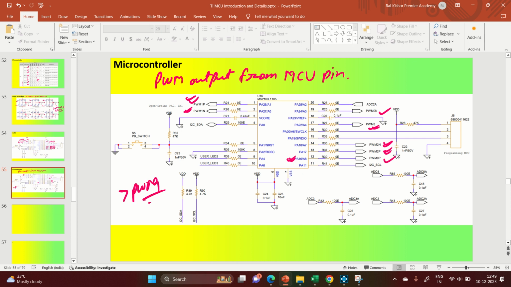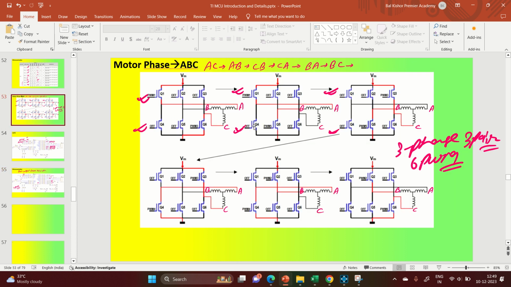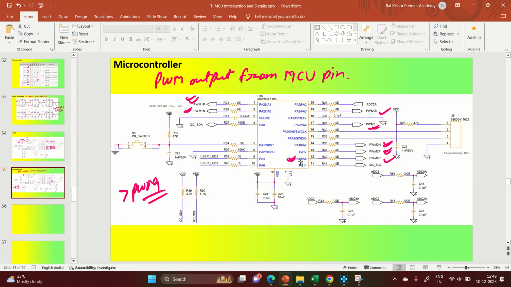Okay. And you can easily drive your 3-phase motor driver, which requires full bridge drive. So for that you need to have 6 channels of PWMs, and you can easily drive using this very low cost microcontroller. However, one thing I want to point out here is, since this is a microcontroller of just 20 pins, okay, out of that, around 6 to 7 pins you are utilizing in PWM itself. Okay, so for other functionality you may require some GPIOs or maybe ADCs or some control signals. So for that you may have very few pins available.